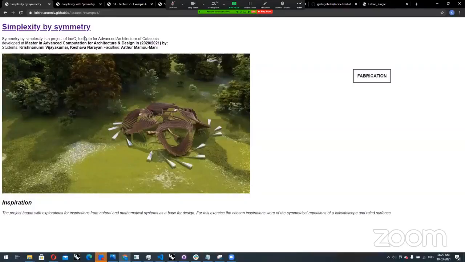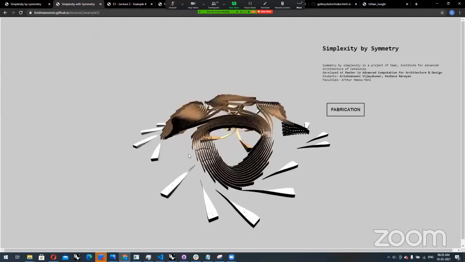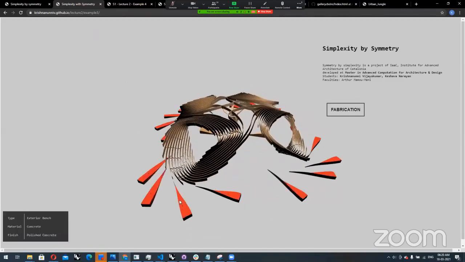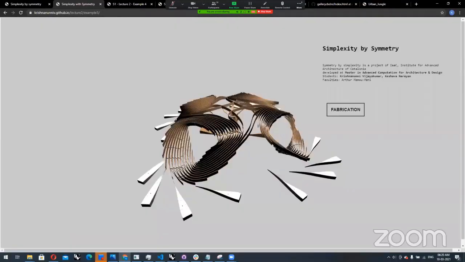So for the next exercise, we were asked to explore the possibility of using Rhino 3DM loader to load 3DM files online, and to extract and display data associated with the 3D models. So as you can see here, you can also click on each part of the model and the data associated with that part is being displayed on the browser. And the page has other similar functionalities as before.